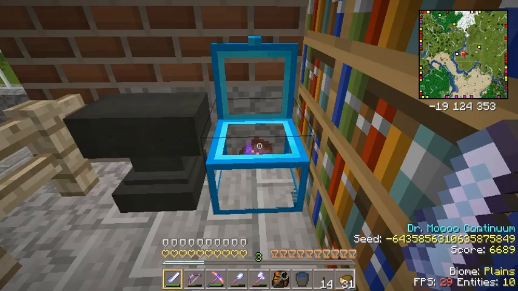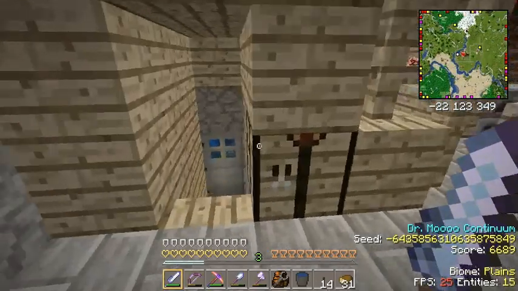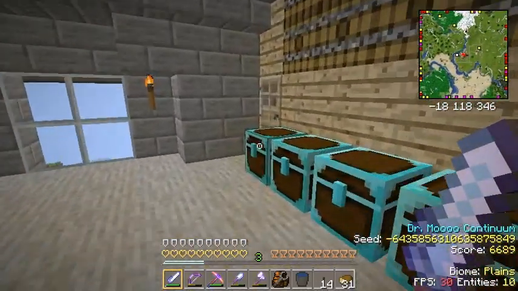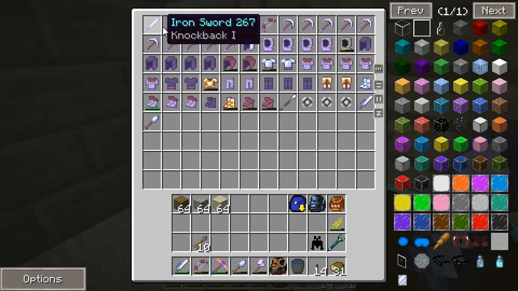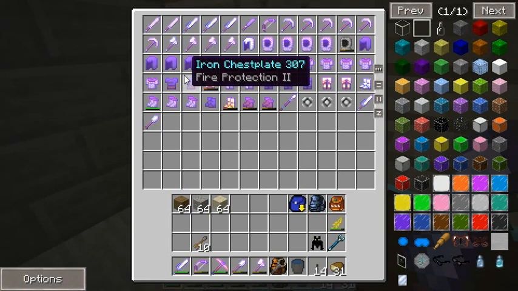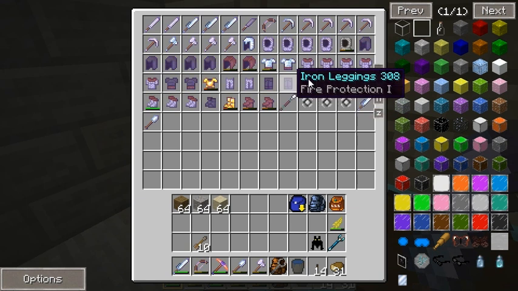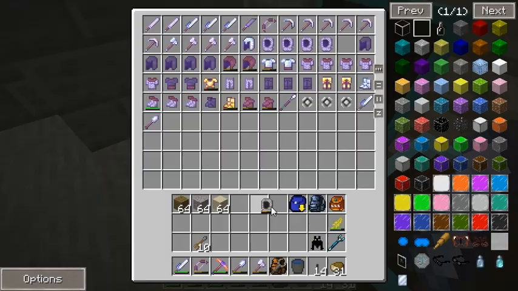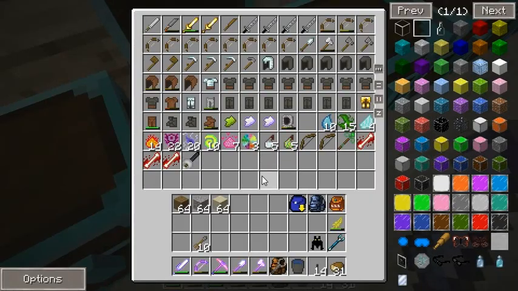right away. But one of the things I want to do with all of these items that I'm sitting on here is take them down to that disenchanter and turn them into books. So I can start combining books and just get exactly what I need. Oh, you're not enchanted. You don't go in here, you go in this one. Where did you go? There we go.